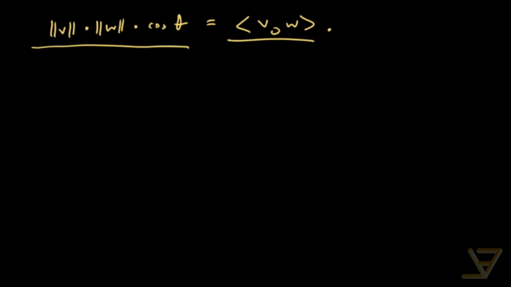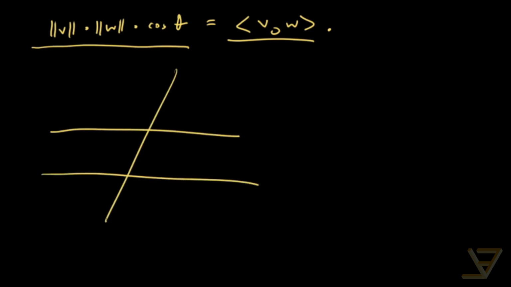Now there are two issues with regard to the well-definedness of the angle theta. The first one is, what if we have displacement vectors instead of position vectors? And that one is resolved because, let's say we have two parallel lines and a transversal, then if instead of two vectors coming out of the origin, we have, let's say, a displacement vector up here and a displacement vector over here. So V is over here and W is here.